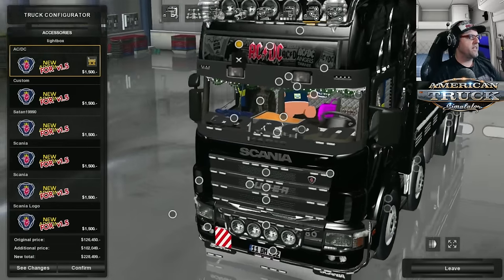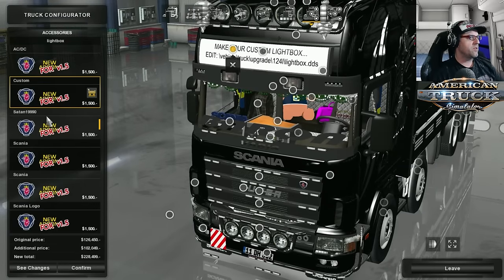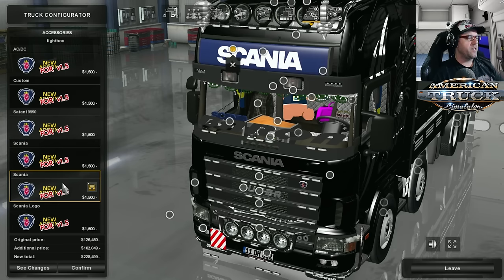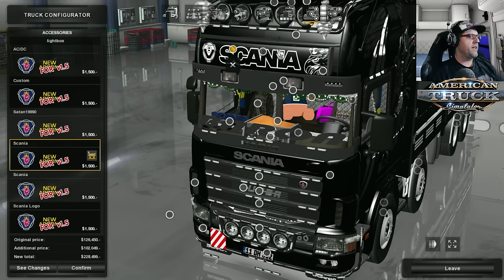That changes the, you can see there, that'll change the light box. So you can make your own customized light box by going to vehicle, so opening the mod and opening, then going to vehicle truck upgrade 124 light box DDS. See, very simple. There's Scania, that looks pretty cool on this truck. Definitely going with that one there.